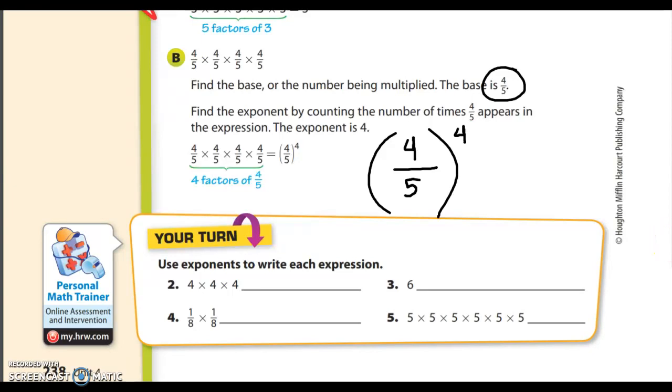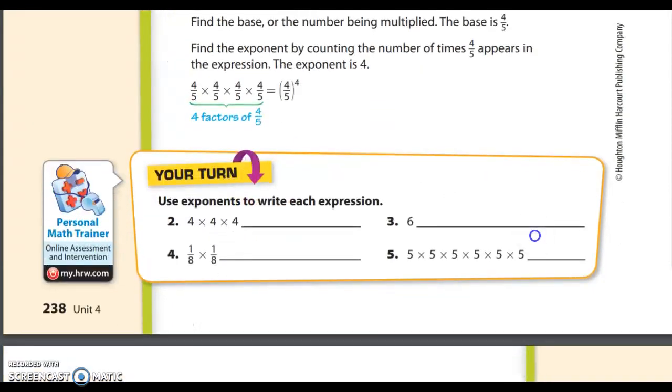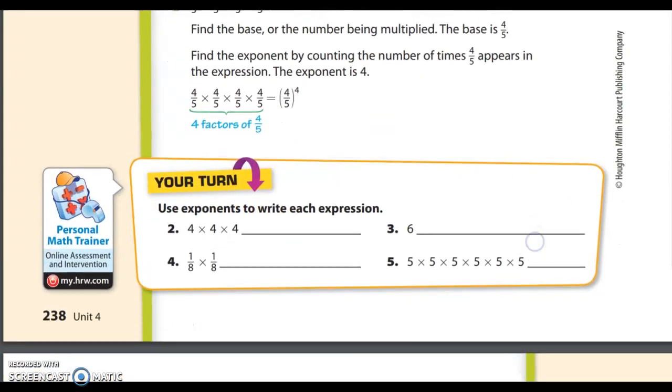At the bottom of this page, all we're doing, and you should probably try this, all we're doing right now is using exponents to write each expression. We are not solving. It doesn't say to solve each expression. It just says to use exponents to write the expressions. So what I want you to do is hit pause. I want you to try these 4 problems, and then when you think you got them, then hit play to check your answers.